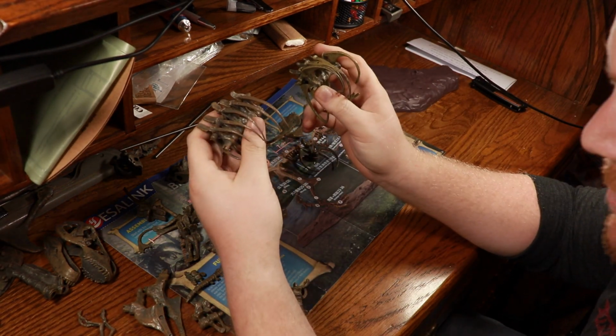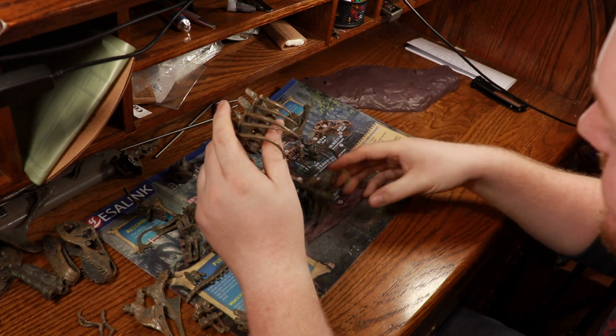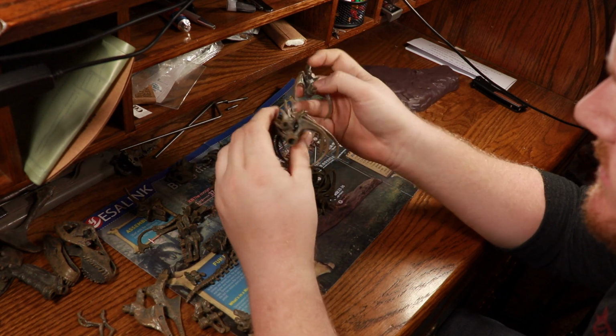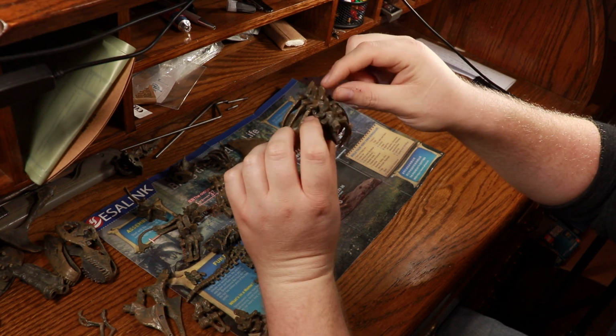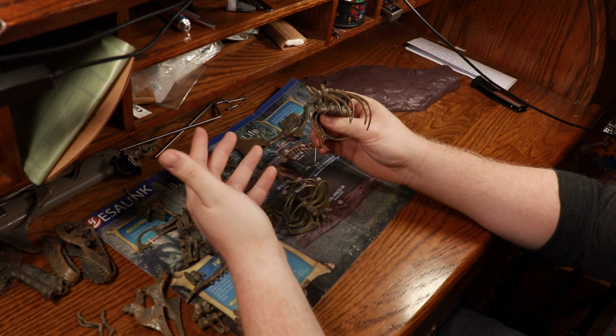So I've encountered a problem. I've gotten the ribs pretty much put together. However, there's this extra piece with a number 9 on it. This right here is also number 9. And I've looked really, really closely and they are the exact same piece. I'm missing a number 12.